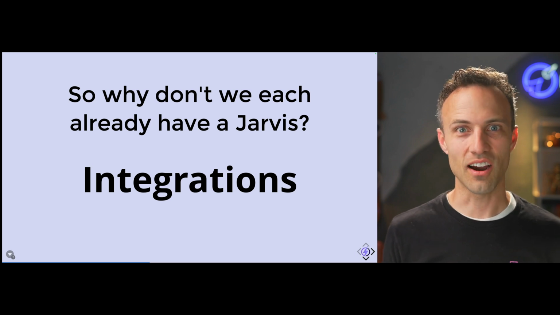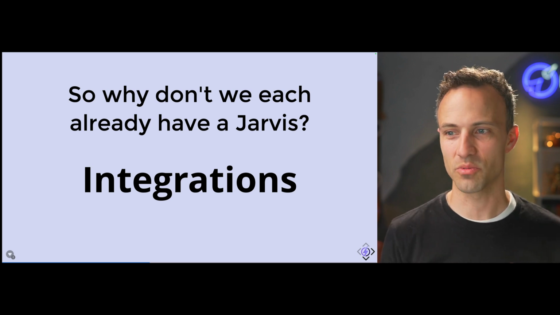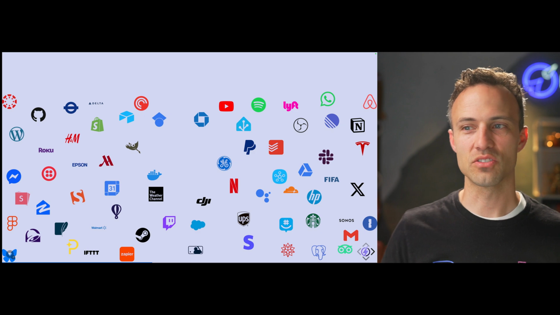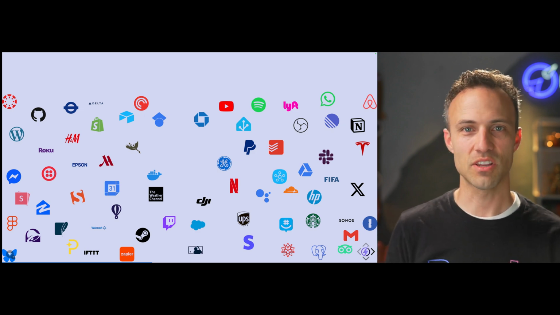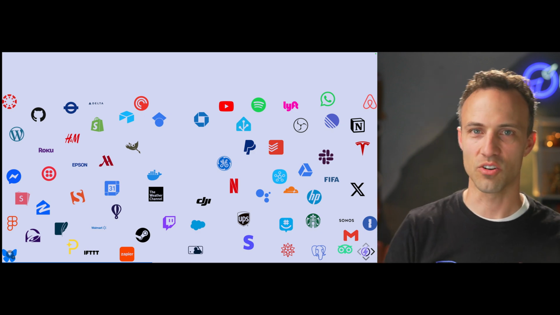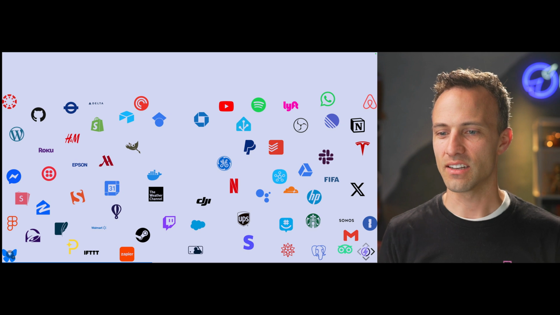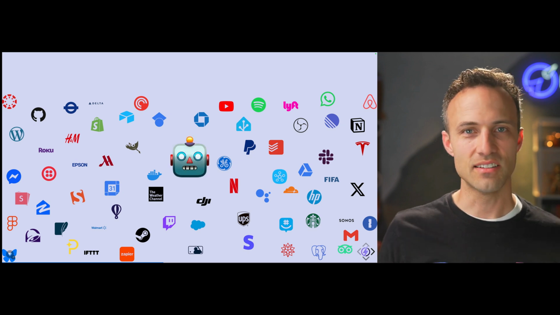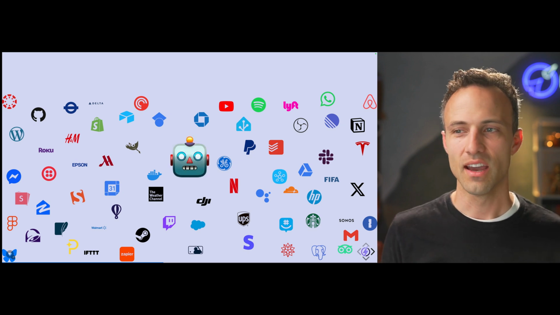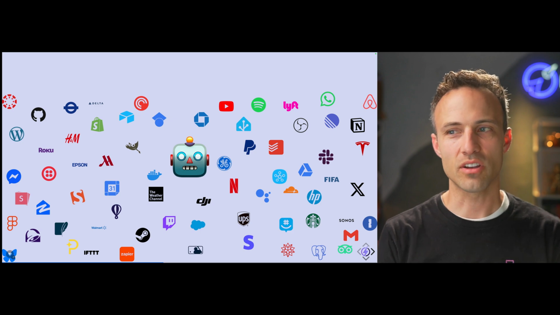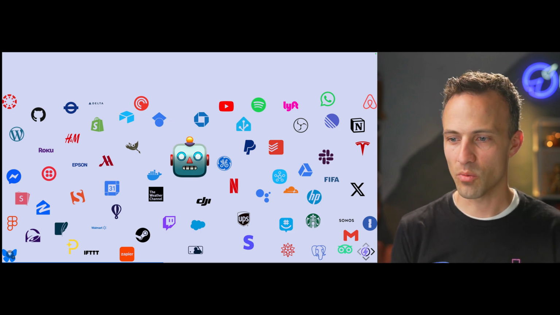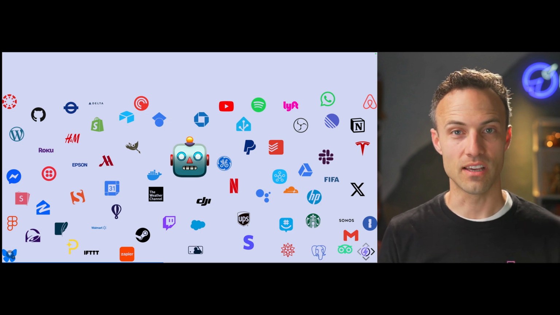It's just really, really hard to build all the integrations for all the possible things. Here are a bunch of logos for things that you might recognize, some things that you don't. Some are technical, some are like normal people things. And I want to have a robot that can interface with all of them. And here's the real kicker. I want to have a robot that interfaces with everything.